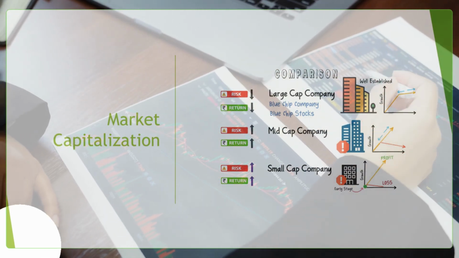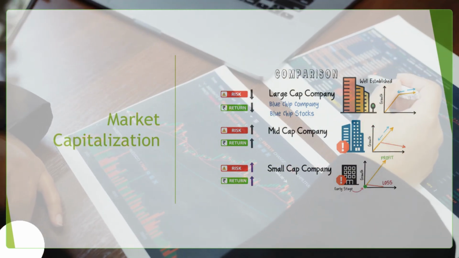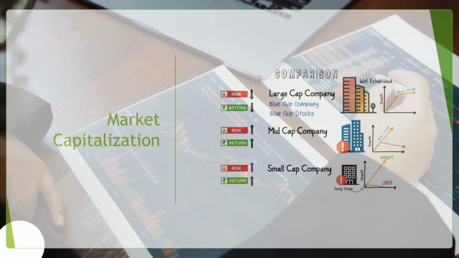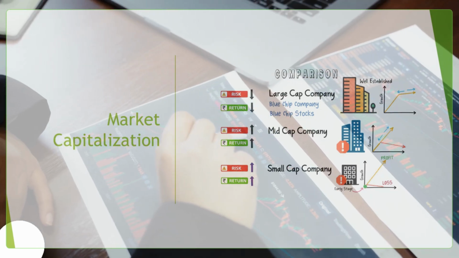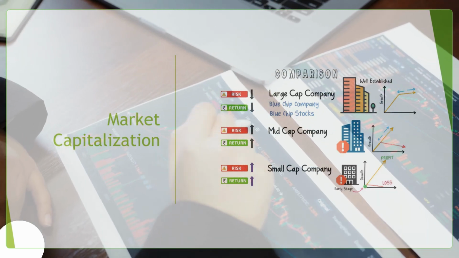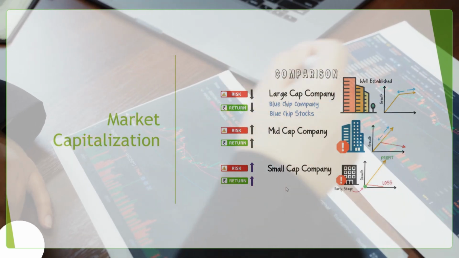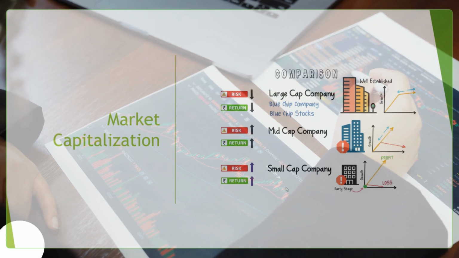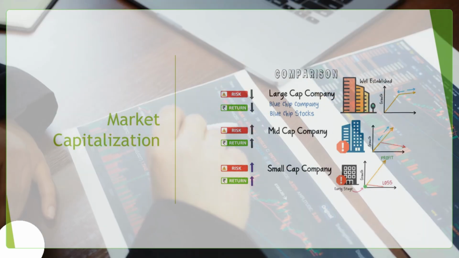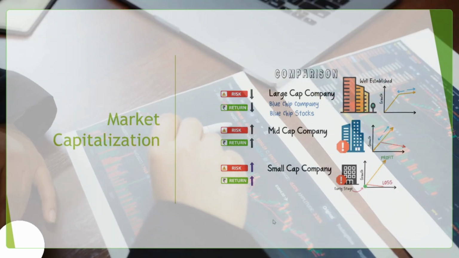Small caps are very small companies. They have started now, or they are doing business now, so they have a lot of potential to double their growth, triple their growth, even 10 times the size of the company, right? If I have one tea shop, I can open 100 tea shops, but if there is already a company with 20,000 tea shops, they will not be able to make 40,000 tea shops in the next 1 or 2 years. So small companies will have high growth and profit could increase, but there will be a risk also, a risk that it will go down. So volatility will be high in small cap. We should consider that.